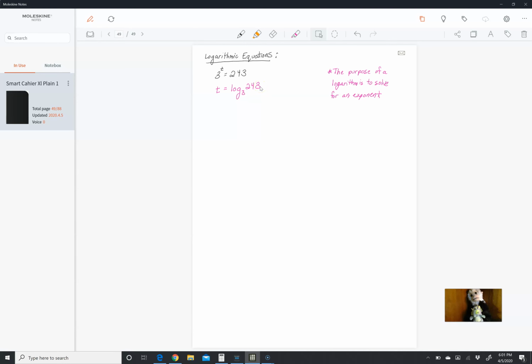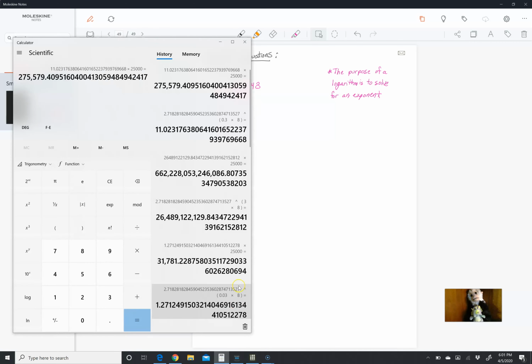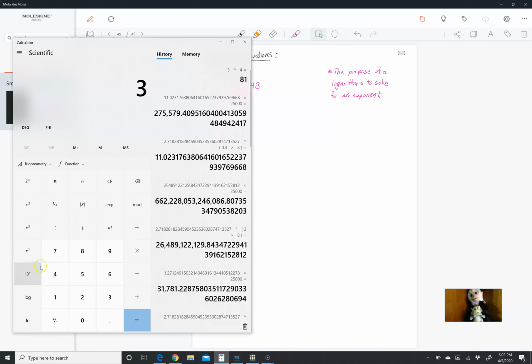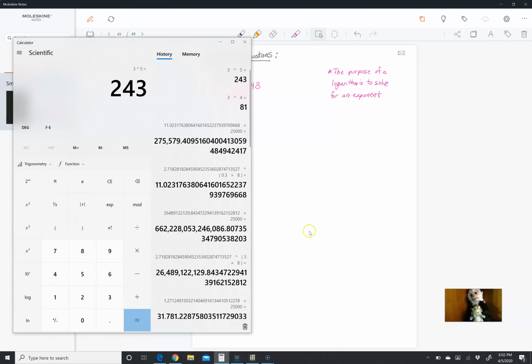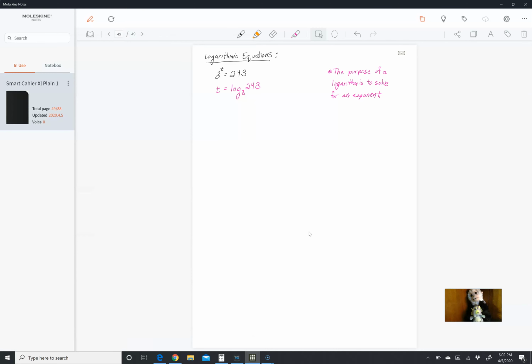243 is not a power of 3, so we can't just go through and say, okay, let's do 3 to the first. Clearly it's not 3 to the first. 3 squared, we know it's not 3 squared. Even 3 cubed, we know it's not 3 cubed. But let's say we're not sure what 3 to the 4th is. 3 to the 4th is only 81. Let's try 3 to the 5th. 3 to the 5th is actually 243. So here we can do it with brute force, but this could actually take a long time, okay? And it's not the most efficient method because we have to go through, and you saw we had to do 3 to the 4th and 3 to the 5th. So let's find another way of doing this, okay?